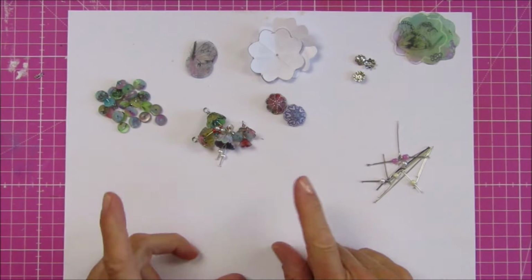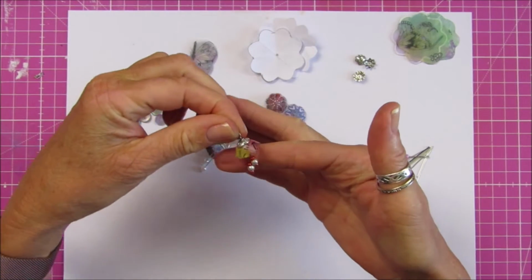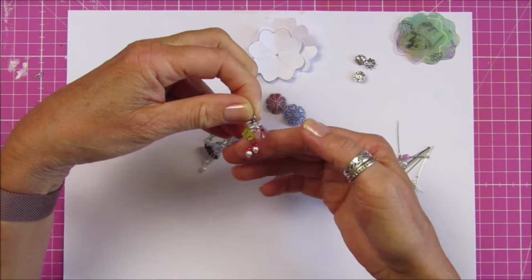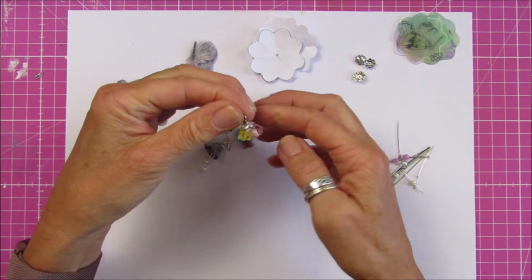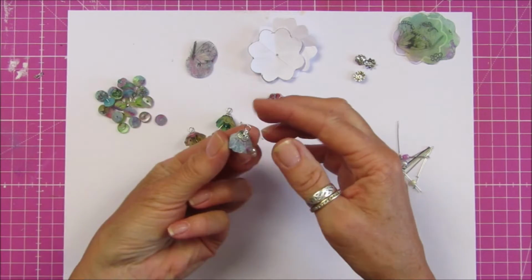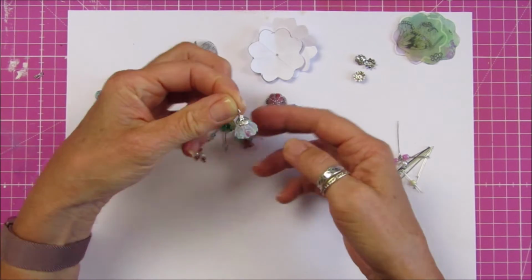So today I'm just going to show you how to make these lovely little dingly dangly shrink plastic little flowers. Now these are beautiful. You could use these as earrings or just little dangles. I love my little dangles hanging off little bags and journals and envelopes and things like that. I just love them. So this is the one I showed you in the last video, which is just so pretty.